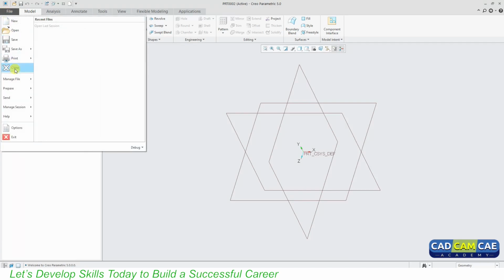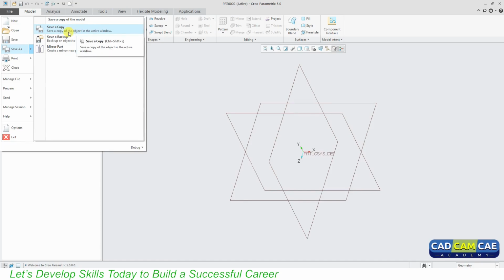Now, the file menu we have already explored, what all things are there. Now you can see there are some other options highlighted. So, Save As, Print. In Save As, you have a Save a Copy As option, so you can copy the object in the active window. Now you have another important option, which is Save a Backup. By using this option, you will create a backup of your current work in some other folder, or the current directory if you want. That is how the Save a Backup option will work.